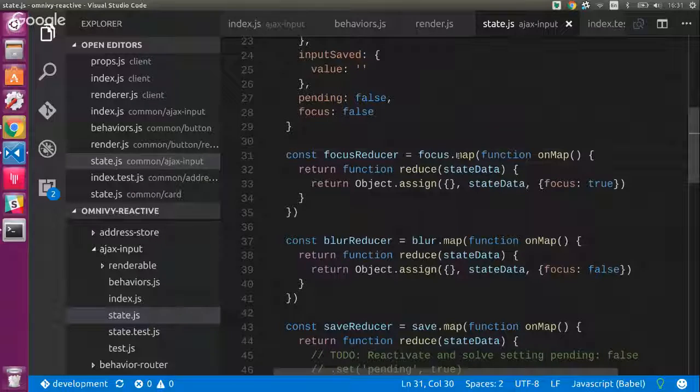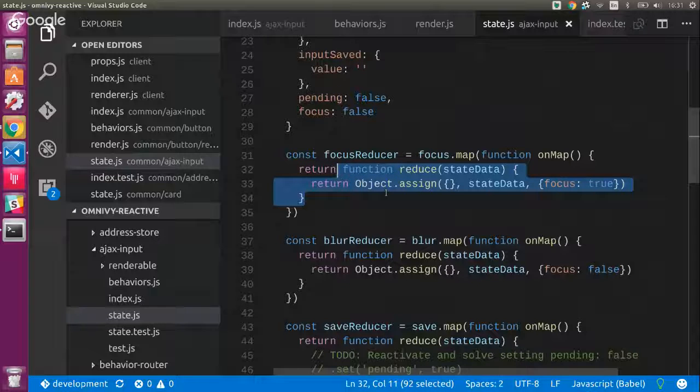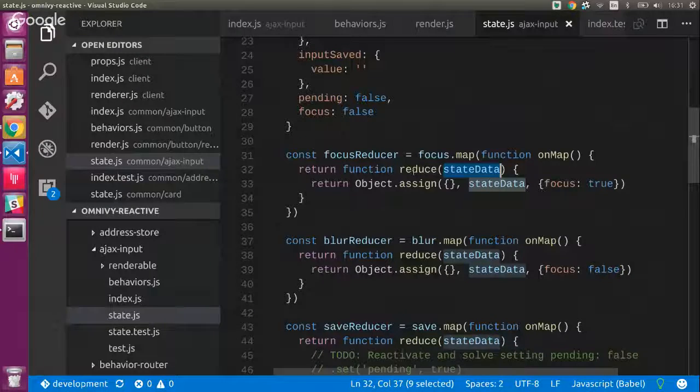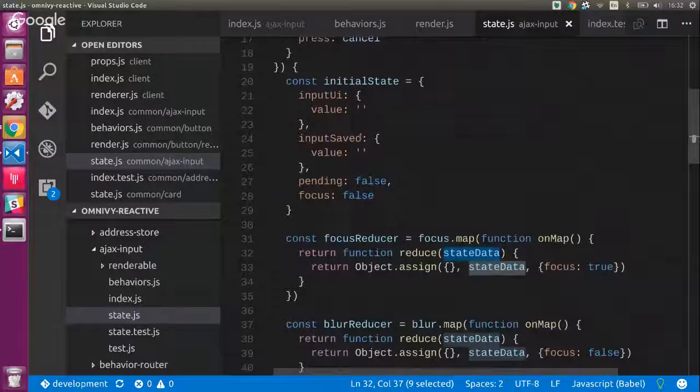That is done by using map and returning a function. You return a function so you can lazily execute the reducer. Because the reducer takes state data inside, and we don't have access to any state data yet. The state data is up here, the initial state.